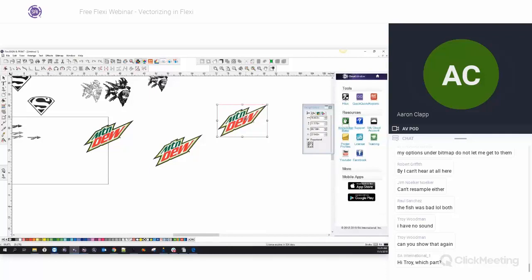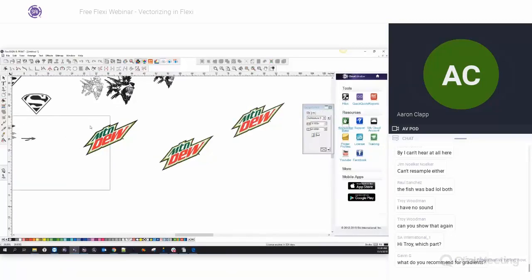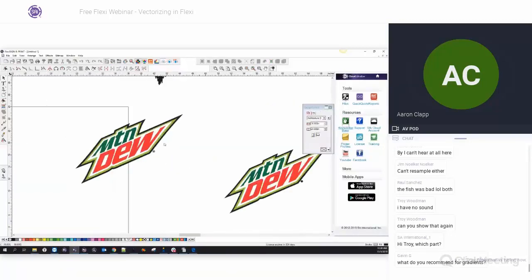And this will be helpful with business cards, or any images that you get that are blurry or that don't have the original graphic. This happens a lot with people who build websites. They may have a graphic on their website, but they don't have the original artwork. This can be super helpful. And don't be afraid to use a combination of these tools to build a graphic if you need to.